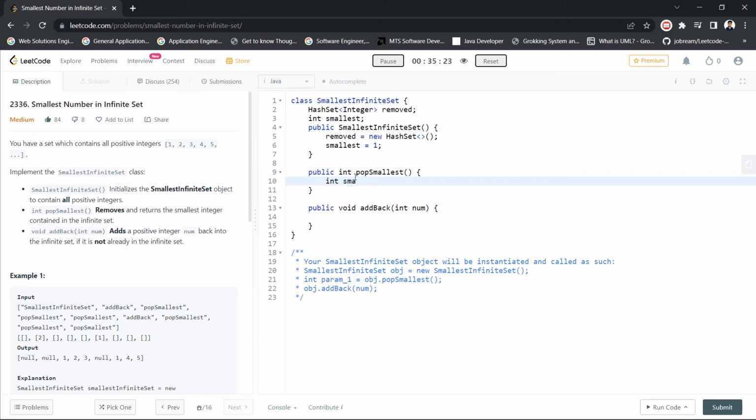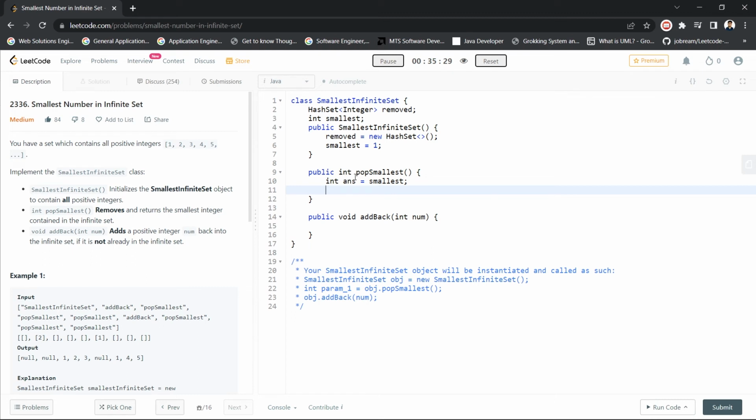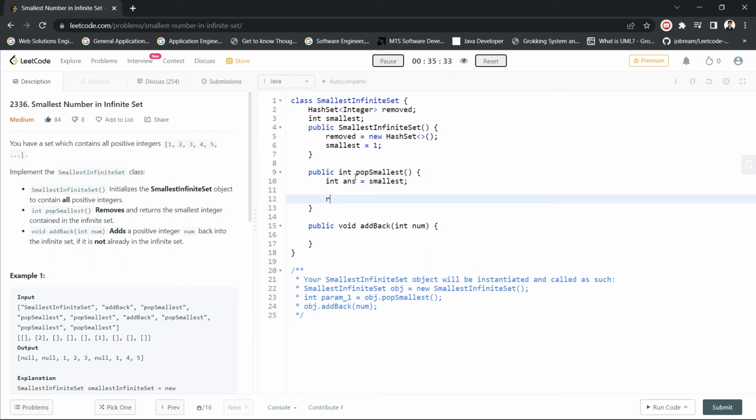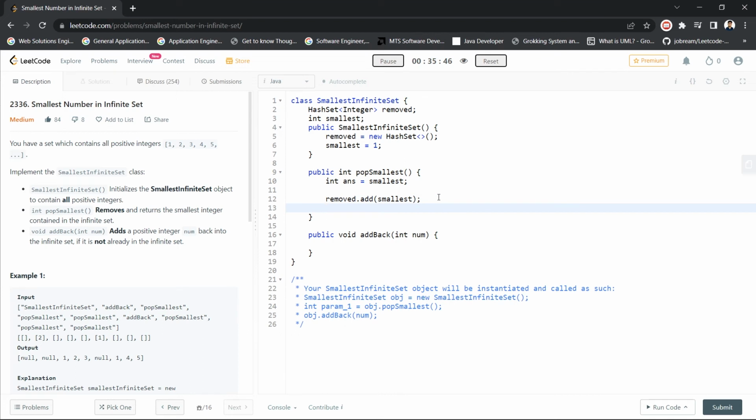So the answer would be the current smallest one, and I have to add the value to the removed set. So removed.add(smallest). This adds it to the set, which means we have removed the smallest number from the infinite set. Now I have to keep track of the next smallest one.